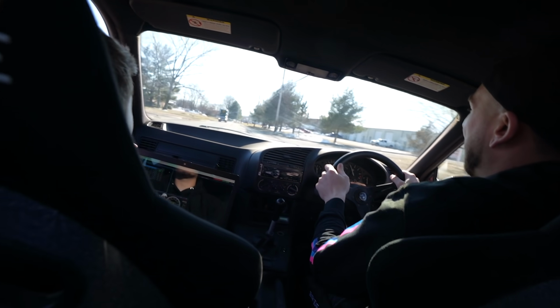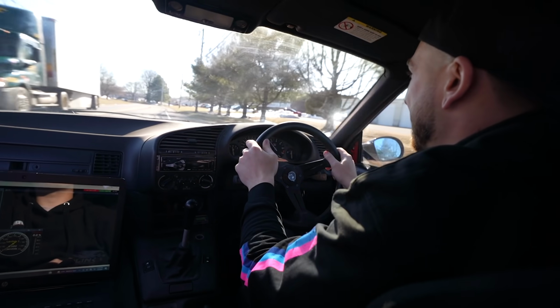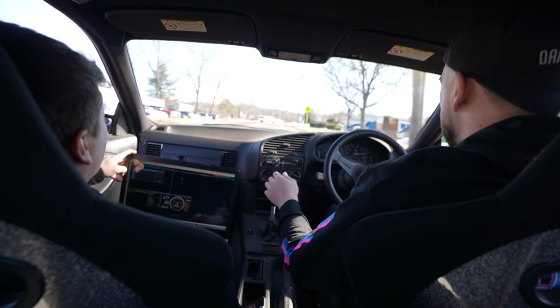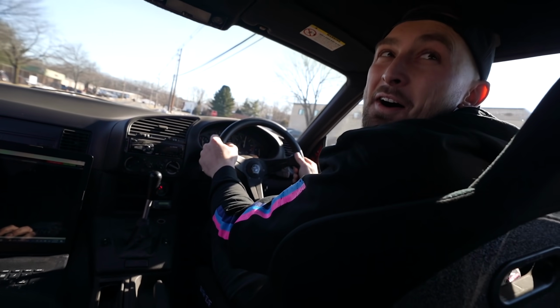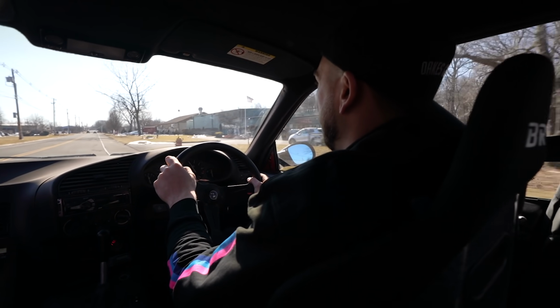It feels sketchy to go over like 50 in this thing right now. That's it. Just blows them off. Honestly, driving really nice though. No, it's not bad. It likes the leather. It's comfy.